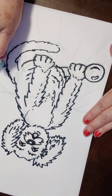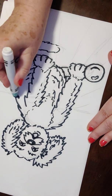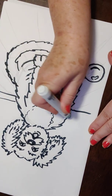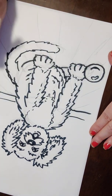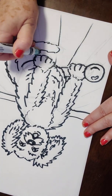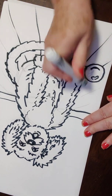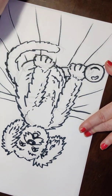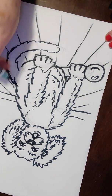Make sure it's nice and furry. And I'm going to draw that line across there. It shows the wall and the floor. And then just quickly draw some lines that shows the floorboards. And then it's ready for coloring. He looks quite cheerful.